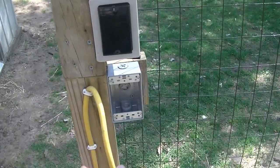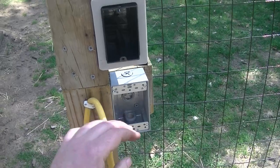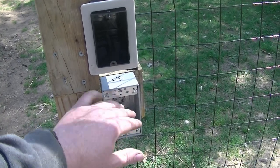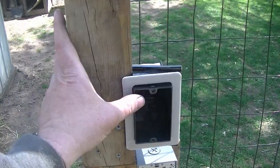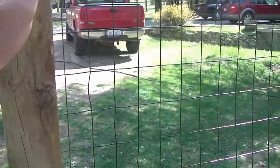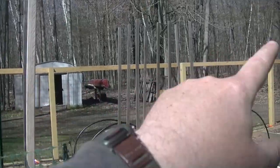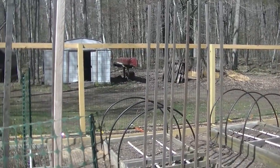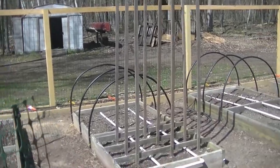One more thing I'm adding to the garden is we've got some electric out here. I'm going to put an outdoor outlet, and then I'm going to have a switch here. It's also going to have a photoelectric switch so that we can just have it dusk till dawn for lights. I'm going to have some lights on the corner posts and also one in the middle on the long side there. So we're going to have 5 lights out here that I have to wire up. But that's just on the back burner right now.